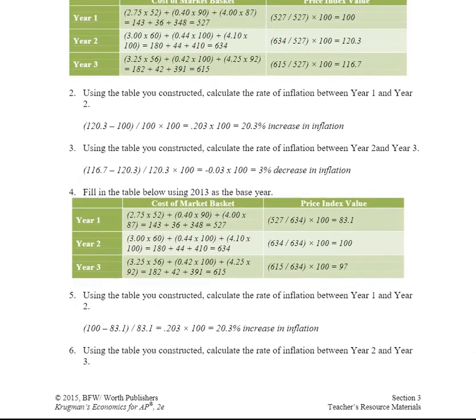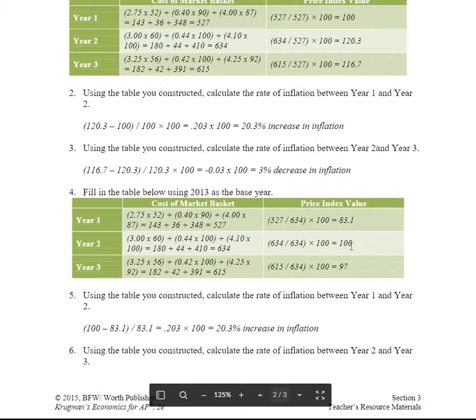Now, what I think is interesting to do is to change up the base year, because it shouldn't matter what the base year is. It just changes the value of the price index, but the rate of inflation will stay the same. As you'll see, even though the numbers are different, this is why it's important that you work through the problem set to solve out that rate of inflation. Everything comes out the same on the cost of the market basket, but the price index value is going to change because year 2 is the base year.